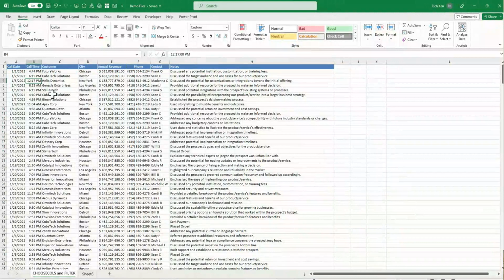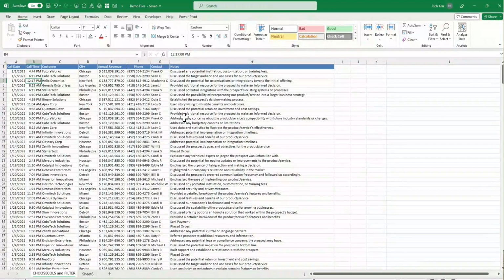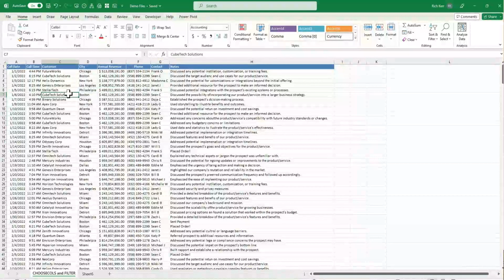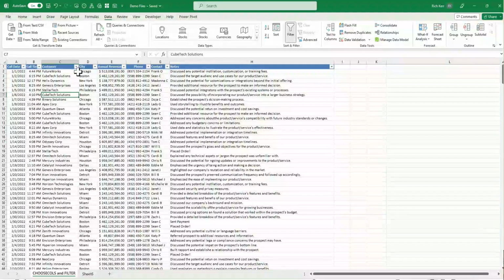In this scenario, I've got a list of call records that maybe, let's say we've downloaded from our CRM tool, or maybe we're just using Excel to record our call notes just row by row. And I'd like to be able to filter this data and show just the date and the notes for a specific customer. Now, of course, one traditional way would be to go to your Data tab and turn on your filter icon. So let's say I were looking for all the call notes for Apex Corp.